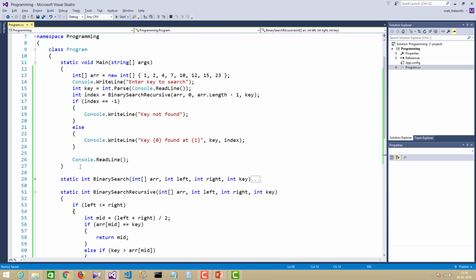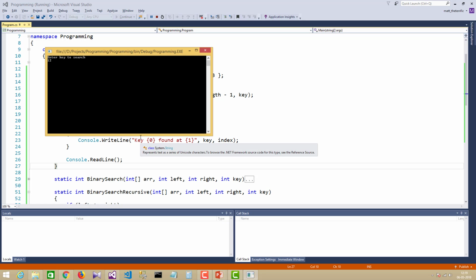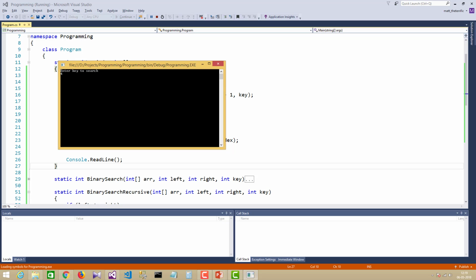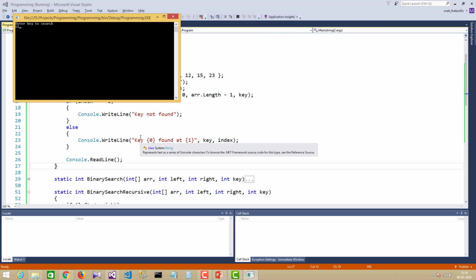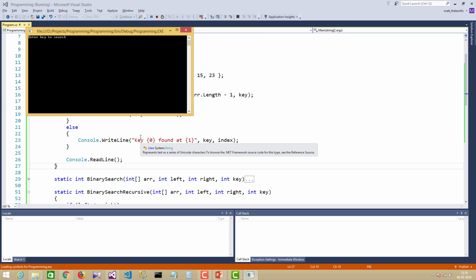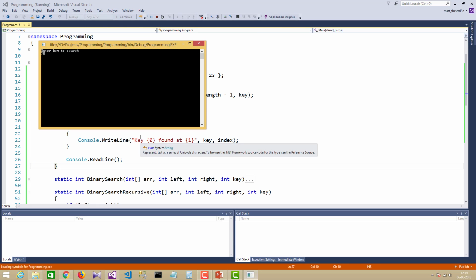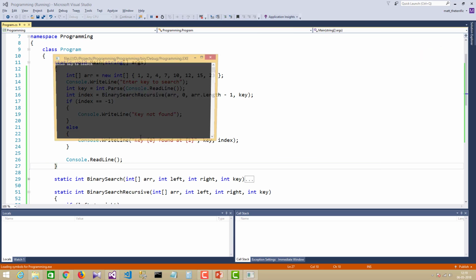So let's test this out with the same inputs that we gave earlier. We'll be looking for 7, it's found at 3. We'll be looking for 4, found at 2. We'll be looking for 12, found at 5. 20, not found. Let's take a look for 30, not found.